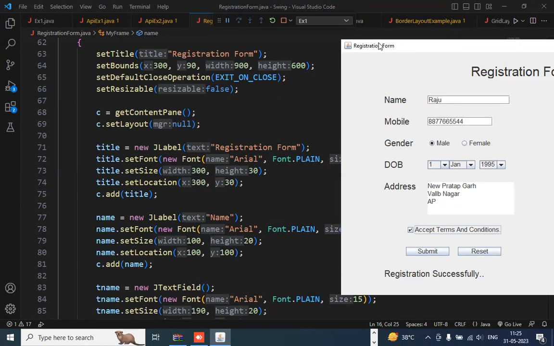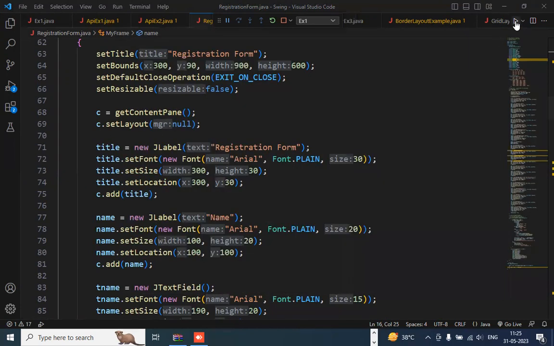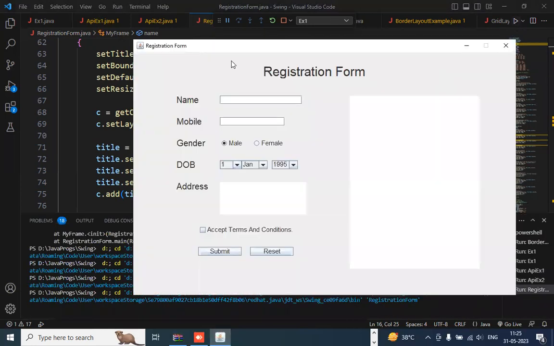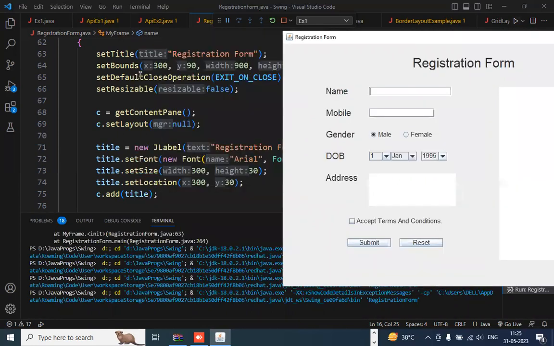When I run this window, you see this window appears at a particular position and it has a particular size. So the position is the first two, X and Y, where this window will appear on the screen, and the second and third are the width and height of the window.